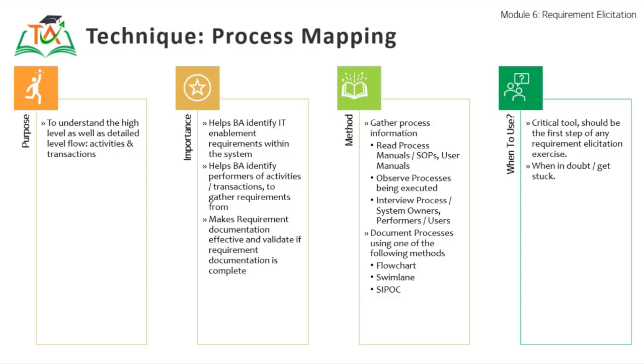So when you bring in an IT system, before the IT system is brought in, the process operates in a certain way in an organization. Okay, so that is called the as-is process. And then when you are bringing in the IT system, the intention of the IT system is to improve the process. The new process is called the to-be process. So these are again two simple concepts.